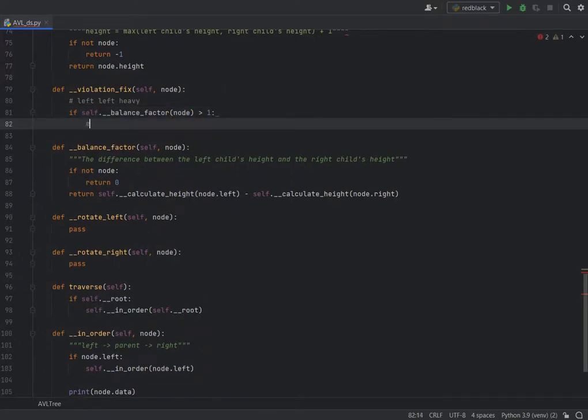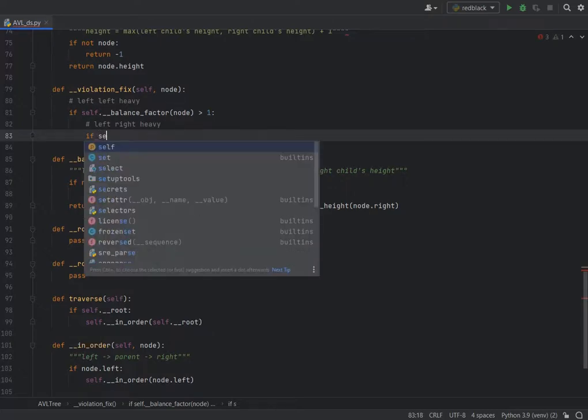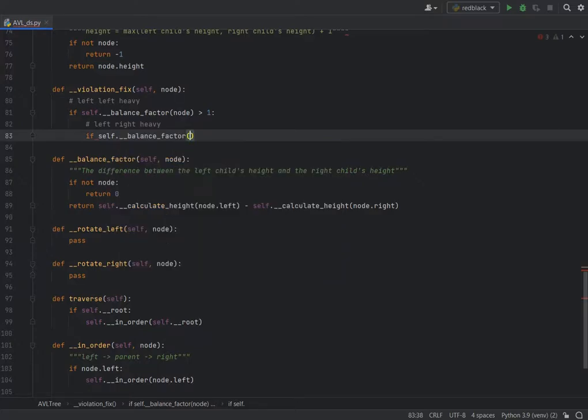Now inside this if statement, you can check for the left right heavy situation. So you have to just check the same thing, self.balance_factor, this time for node.left, right?